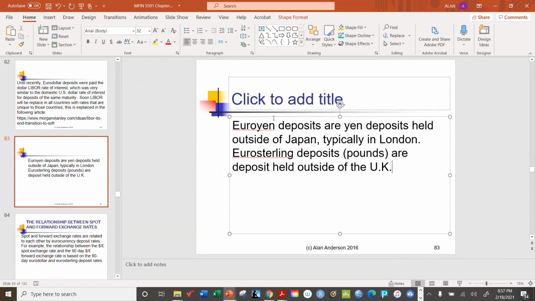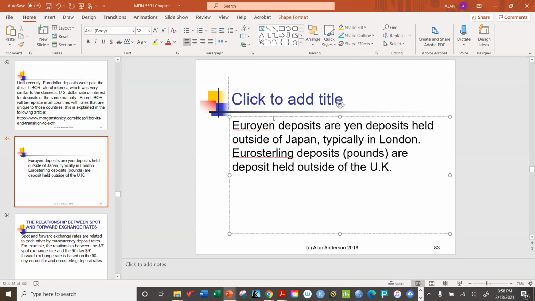So it always has to be in a foreign country, and yet there's still, let's say, for example, the dollars. Normally, if you wanted to deposit dollars in a British bank account, you would have to convert them into pounds. But here, you're not doing that. You're keeping them in the form of dollars. And because of that, the interest rate that you're being paid is based on the fact that they're dollars. So in the past, it would have been dollar LIBOR. Now it'll be this SOFR thing.